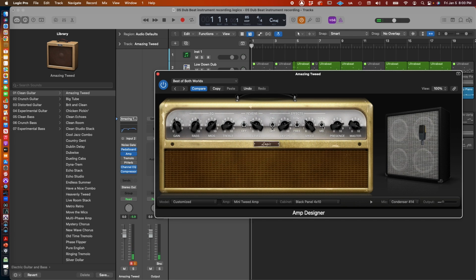Okay, I'm going to pull the presence down. I'm going to turn the tremolo on. See what that sounds like. Cool. What's neat here is you can sync your tremolo with the tempo of your track. You can't do that with a regular amp. You can also have it on free. Tremolo is a great effect. It's really fun. Okay. Reverb. You can turn this off. Leave it on. Turn up the reverb.